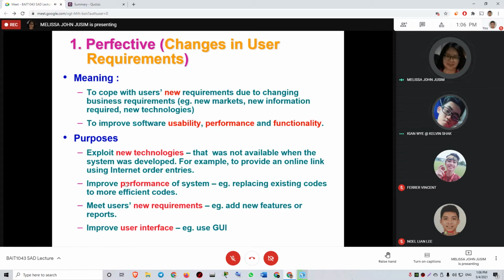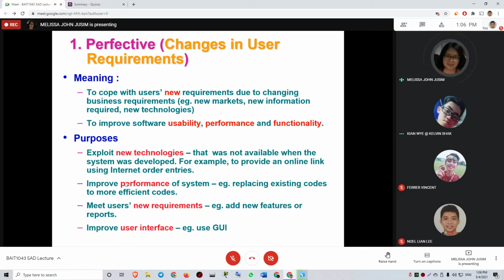Perhaps you can add in some kind of checking. If it is equal to this, then straight away you go out of the loop. No need to keep on checking until the end. So that is changing the code to be more efficient.